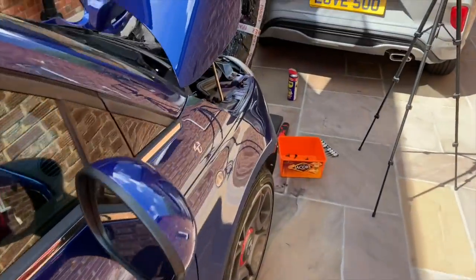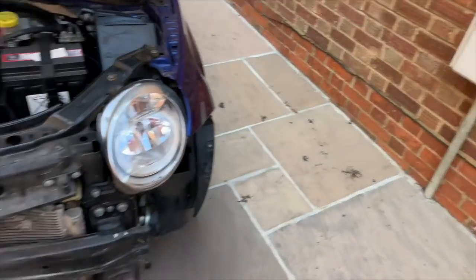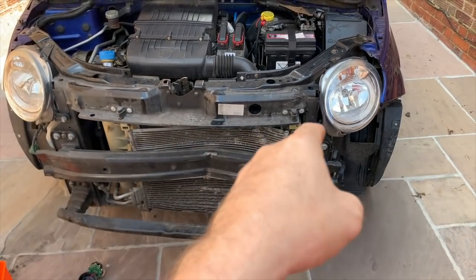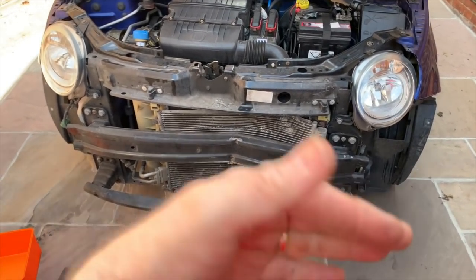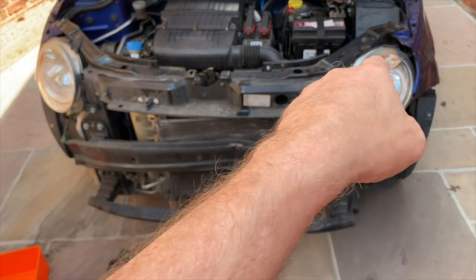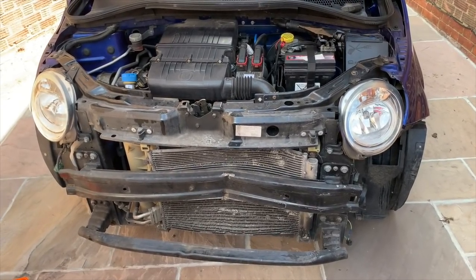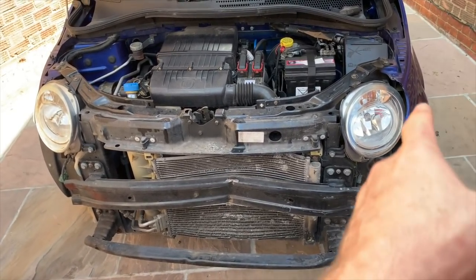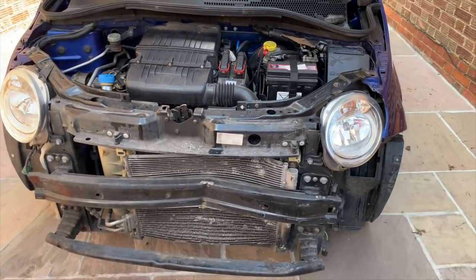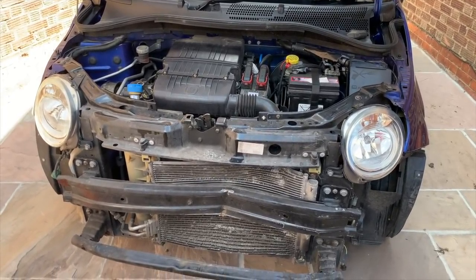Okay, so now we've established that, I am going to take off this front bar. I'm going to undo the bolts on the condenser, straighten the condenser up, put the condenser back, drill out these mounts, remount the radiator, and then we'll put a new headlight on, and then we'll get another bumper on it, an ordinary lounge bumper. It will be in a different colour. It'll probably be a red one, but we'll get one on anyway. So let's do that.